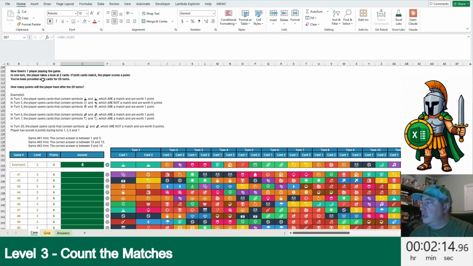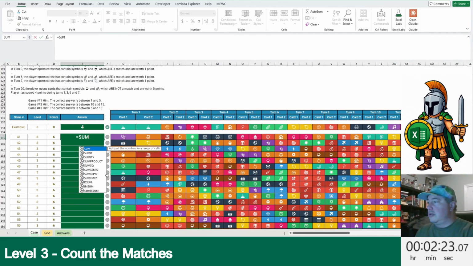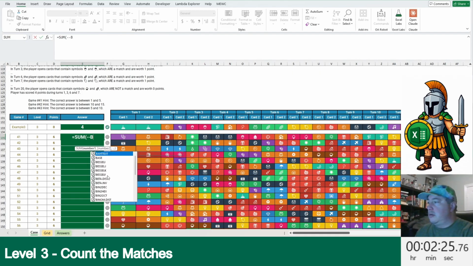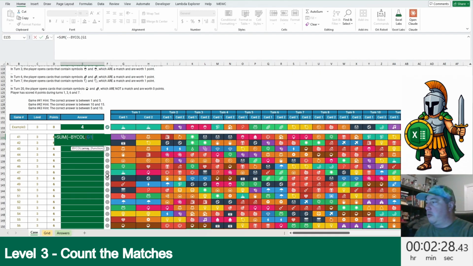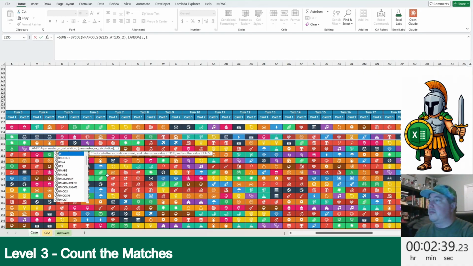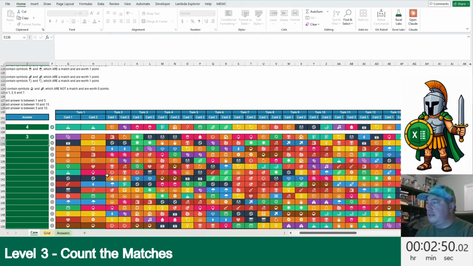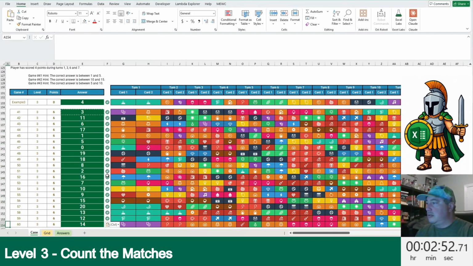Alright. Here, if both cards match, player scores a point. So it's just one player. So we're going to say sum by call. We're going to wrap calls to turn this into sets of 2. So lambda C. So in our column, if index C1 equals index C2, well then that's a match. Is that all we have to do? Yep.